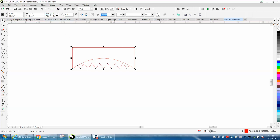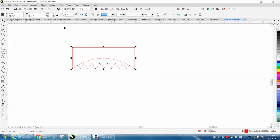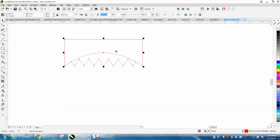And if it's not big enough, you can make it bigger with your ratio locked. Let's go 125 and 125. I did not select both of them, so we need to move that down. Select both of them. See, now it's 100%. Let's make it 125. Now they're back to like 3 inches, 3 plus, but they're still symmetrical. And if you grab that corner and snap it to that node, it's still perfect.